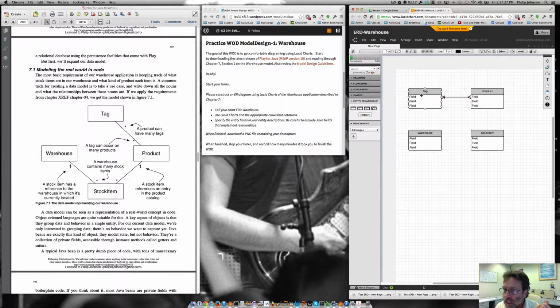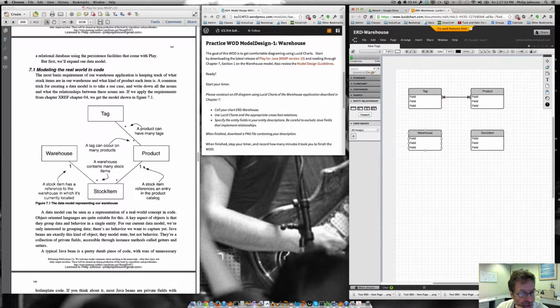Okay, the other side, a tag can be associated with many products, but can a tag exist without being associated with any products at all? And there, I'm also going to claim that if you've got a tag and there's no products that care about it, then why do you have that tag? I would just delete that tag. It's not adding any value to your business. Again, you could argue differently, but I think it's kind of plausible to think that way.